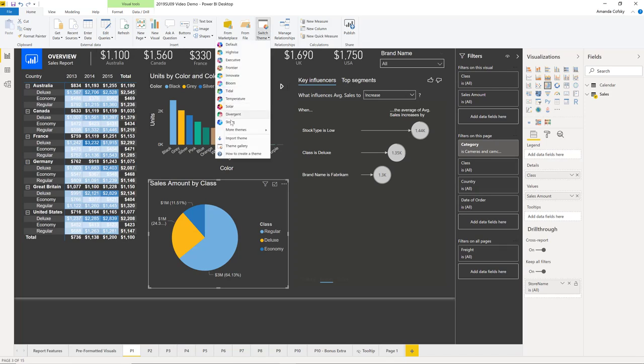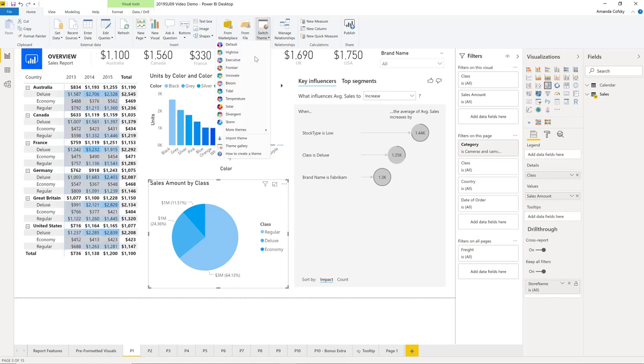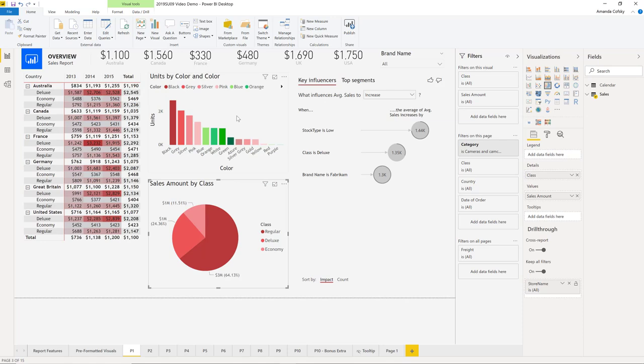Near the bottom of the list, you'll see some themes that are either sequential or divergent color palettes that move between two different colors. So if your data is less distinct categorical data and would be better displayed with hues of the same or divergent colors, like if it's mostly focused on measures like temperature or sales, and you want to be able to show that well, one of these color palettes might be a good option.